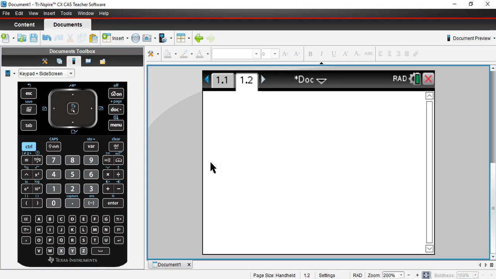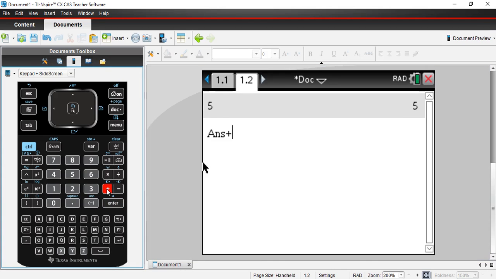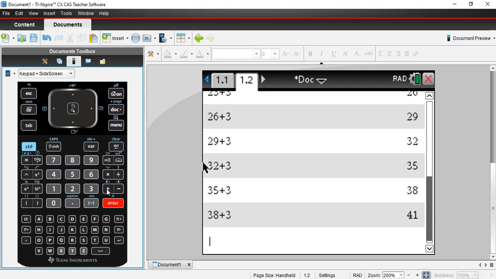Alright, so to add a number, what you have to do first is write down your first term. So let's say, for example, my first term is 5. So press 5, then enter. And then when you've found out your common difference, all you do now is press the plus sign. Maybe my common difference is 3. So if you keep pressing enter, it's going to keep adding 3 each time, and you'll get your sequence.